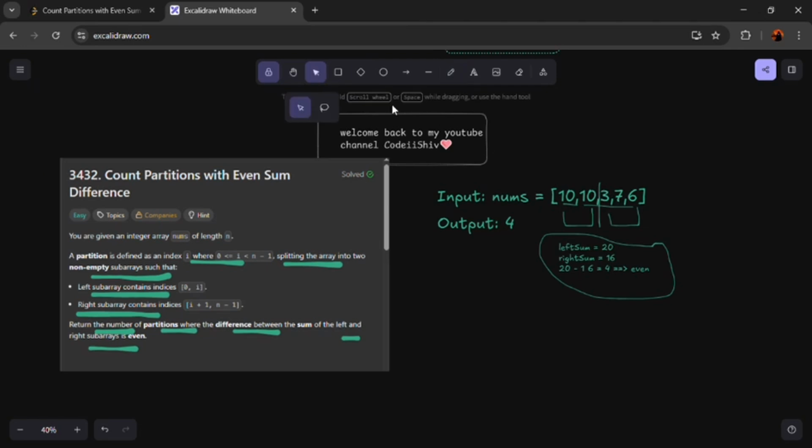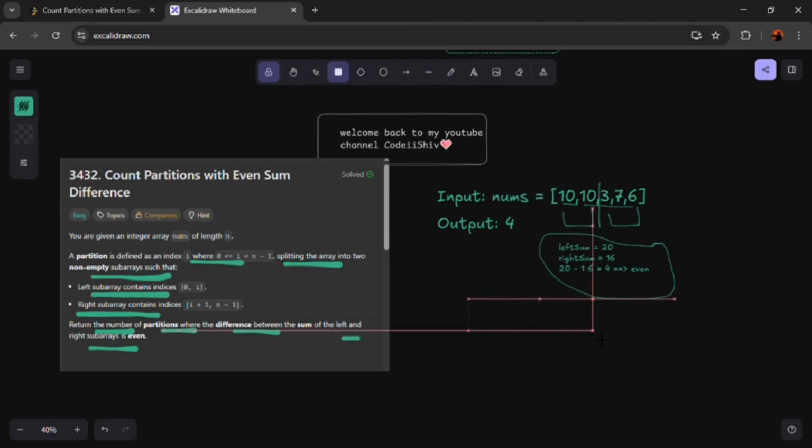Okay, let's understand from the example.